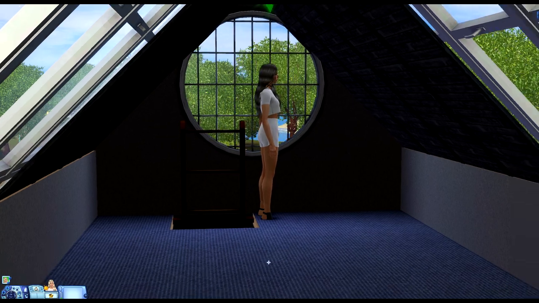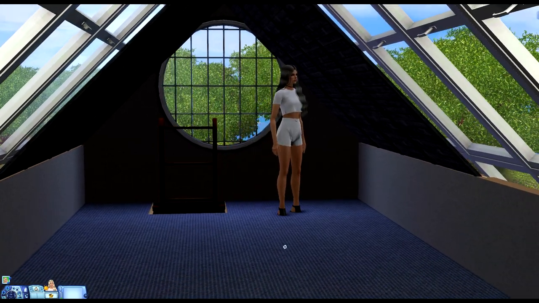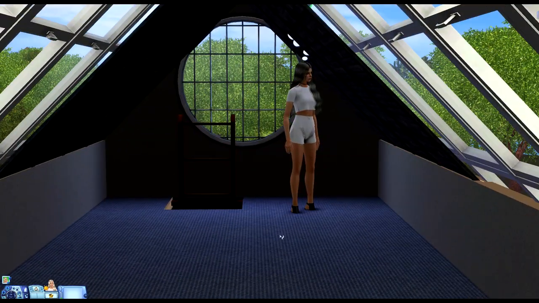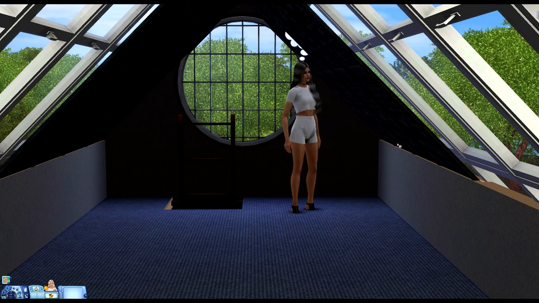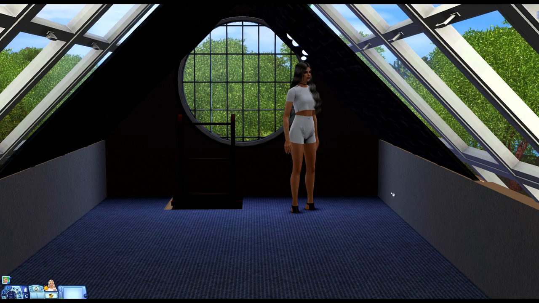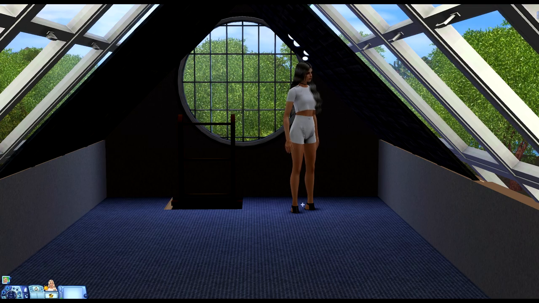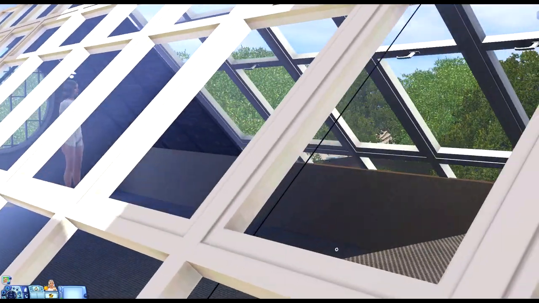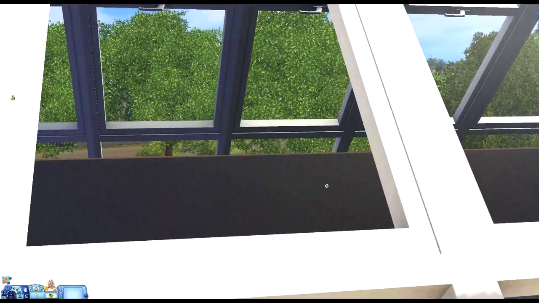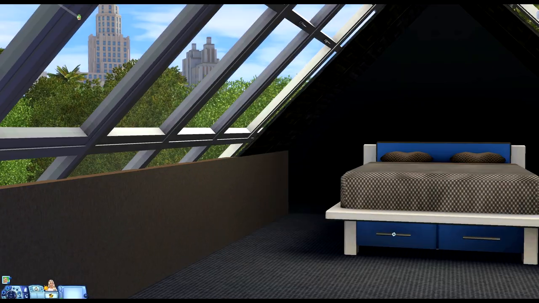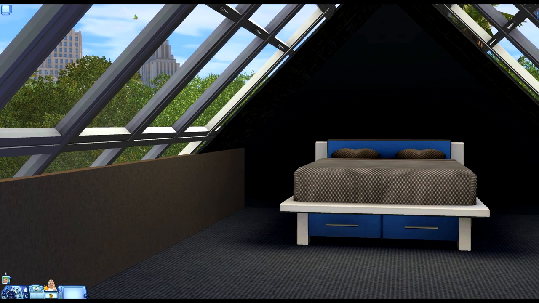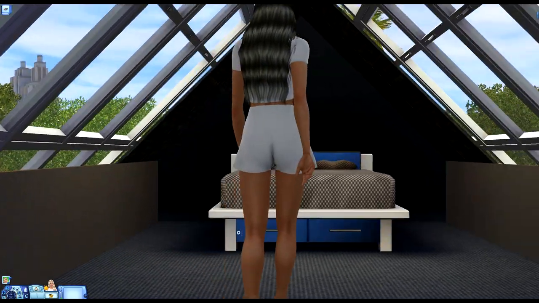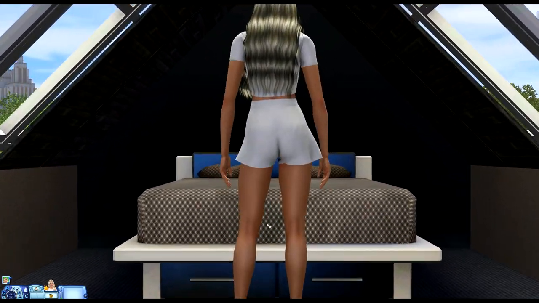This girl crazy. Anyways, so see, she's in the attic and obviously she can walk anywhere she's allowed to. Obviously in these areas over here where I got my clicker pointed, she can't walk because they're too tiny for her. And also, if you put a bed or something over here, obviously they're not going to be able to use it. See, I don't even think she can use this bed, but let's just do an extreme nap. Let's do this. Look at her walking. She has a fierce walk.